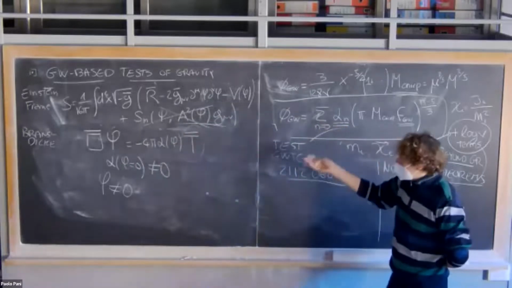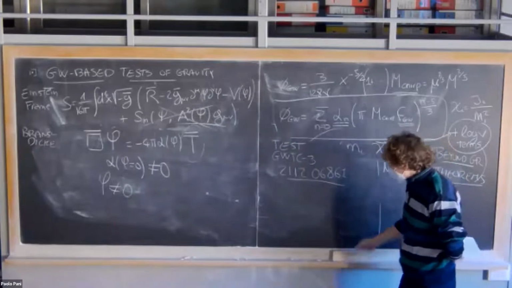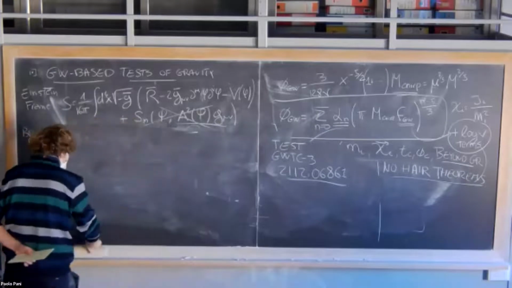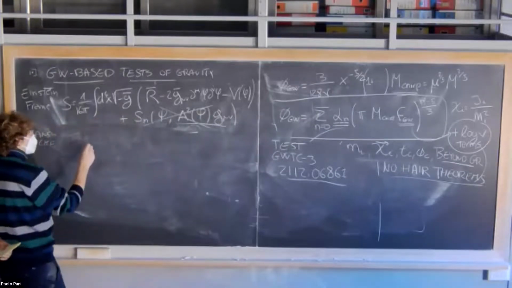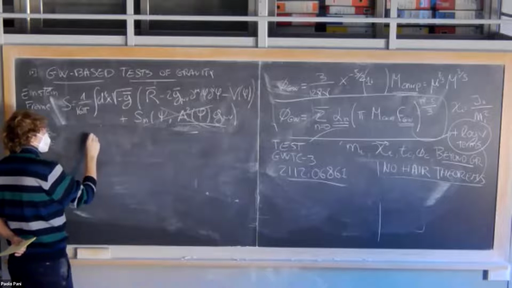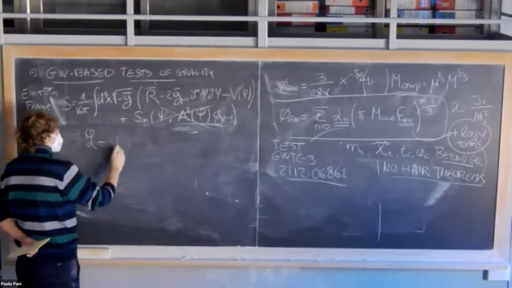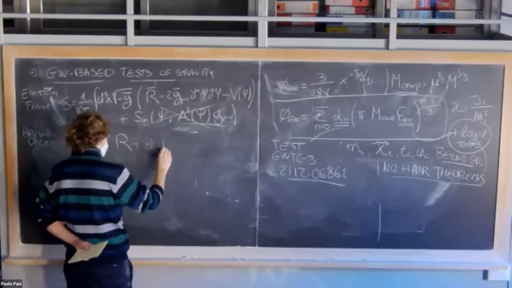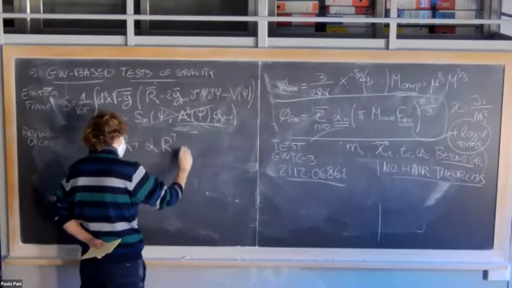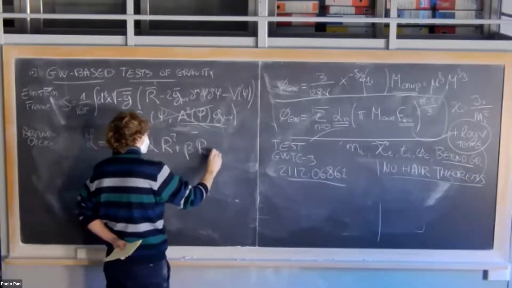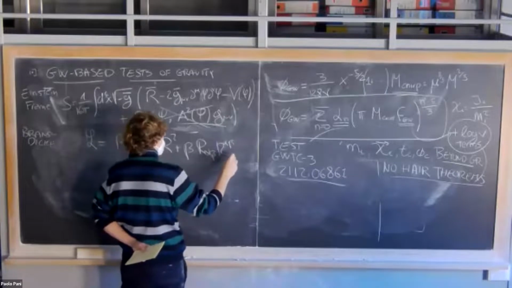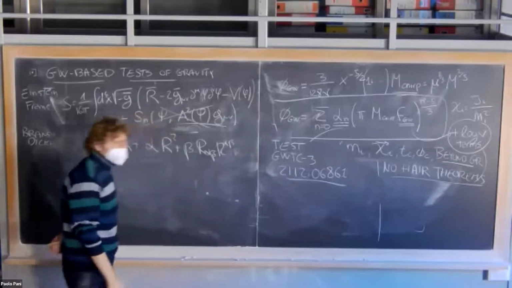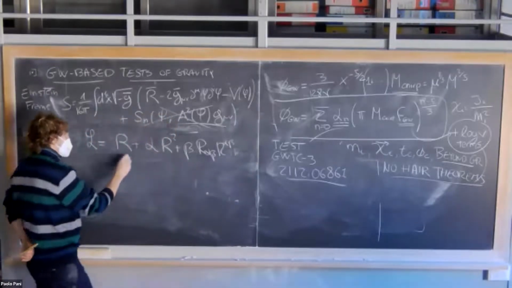For binary black holes, of course, this term is 0 in this theory. This is not always the case, in fact, because there are other theories, for example those that I mentioned yesterday, in which the Lagrangian is, say, R plus some coefficients times R squared terms, alpha, beta, etc. These are different theories. It's typically called quadratic gravity.